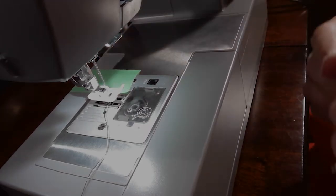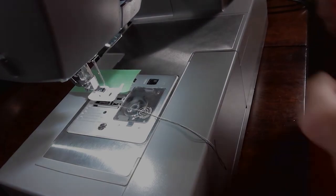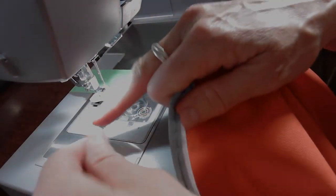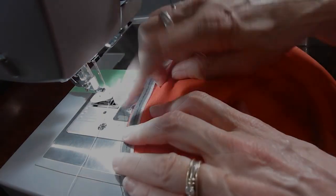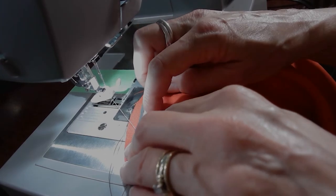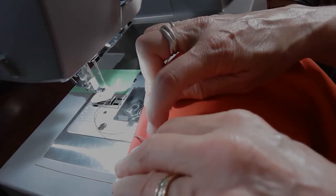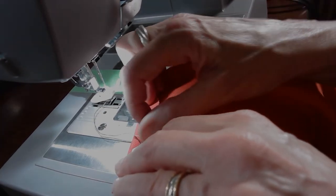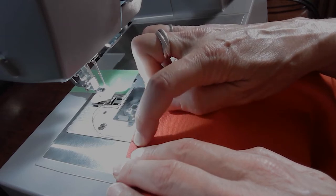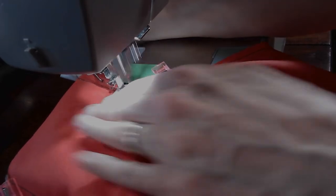The next thing I do before I start is I put a top thread that is closely matching to the piping that I'm sewing in, and I put the bottom thread that's going to be a contrasting color to my outer fabric. The reason I use a matching color to my piping on my top thread is because if I happen to stitch outside of the bounds of the basting on the piping it's not going to be as noticeable on the outside of the garment. The black thread that I'm using here is a contrasting color to my outer fabric and it's really important that you have something you can easily see later on when you're stitching, because you need to follow that stitching line in order to sew the lining to your coat.